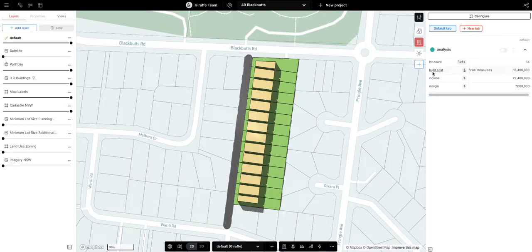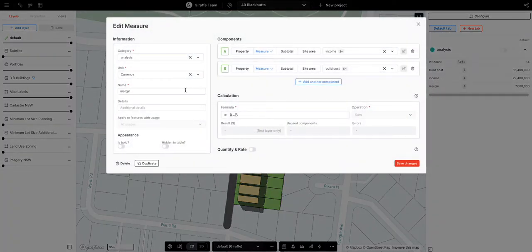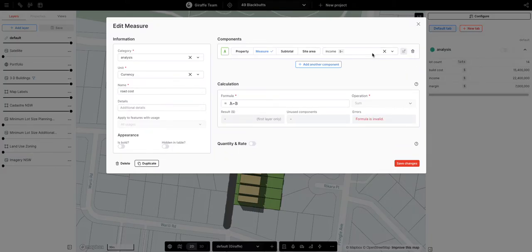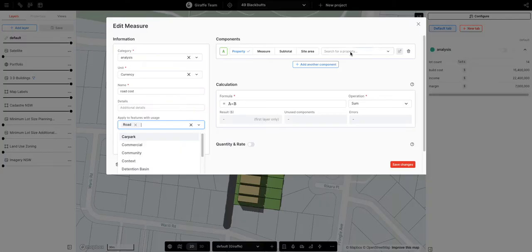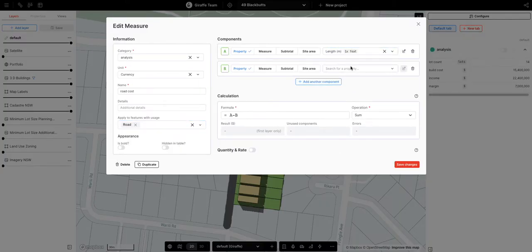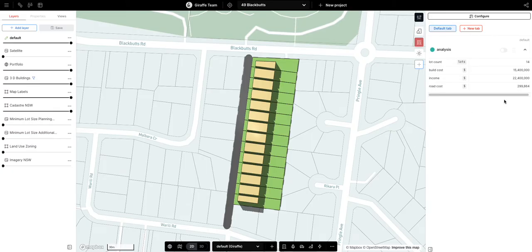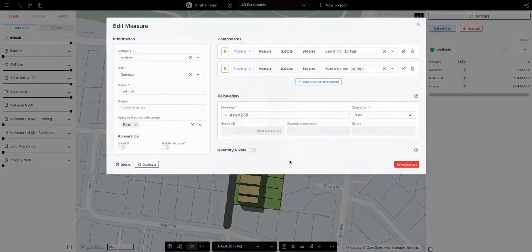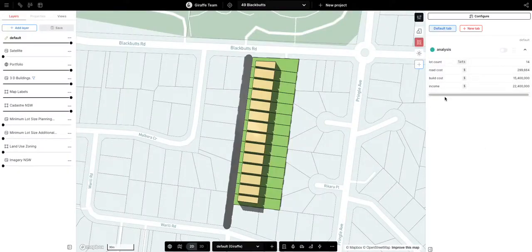Okay, now that $1.1 million is times all of these. So I could add the cost of the road. Why don't we? Just because we're only at 5 minutes 30. Road cost. And we're going to apply to properties of road. And we're going to look for the length property, and for the road width property. And we're going to go A times B times, let's say it's $200 per square meter to build a road. Any relevant quantity. Maybe it's $1,000. Maybe it can't be $2,000 to build a road. So we're not even going to consider that.